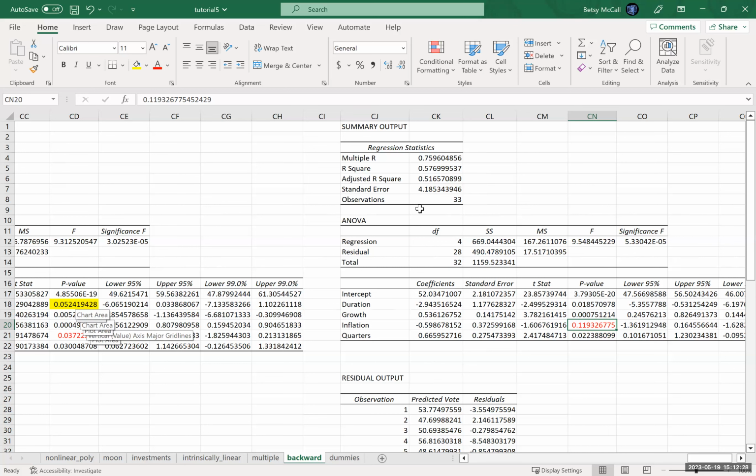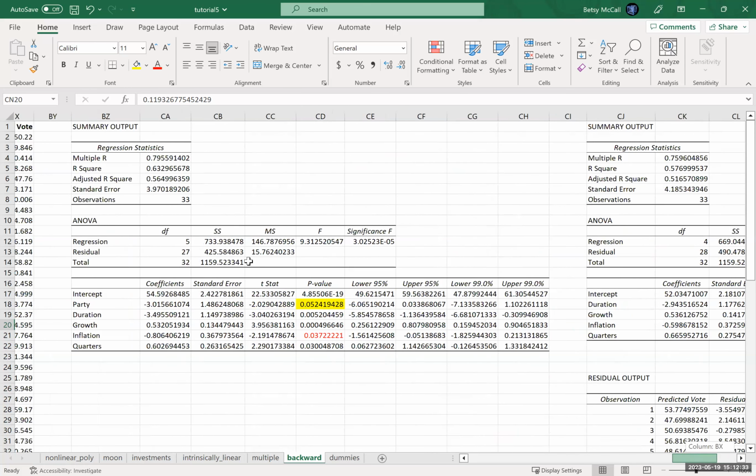The r squared value for my full model went down to 57 instead of being at 63. And so that's a sign that maybe we've gone too far. And so I think this is going to be the preferred final model. It explains more of the data. This is kind of borderline. And we know that inflation has an effect on elections. I mean, that's sort of one of the tropes of listening to political season. If inflation is too high, that's bad.